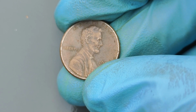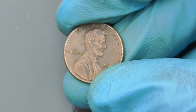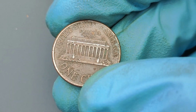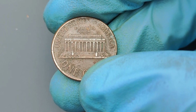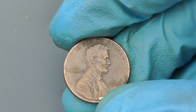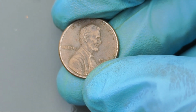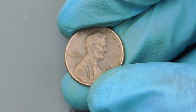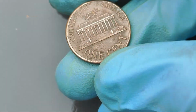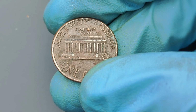And here's the kicker: most people who had one of these pennies didn't even realize its worth until it was too late. Some were spent at grocery stores, others tossed into parking meters, lost forever. Could you imagine unknowingly spending $5 million on a pack of gum? But don't panic just yet, because if you do find one, you need to act fast. Coins like these are skyrocketing in value, and the market for rare pennies is hotter than ever. The next step: getting your coin professionally appraised. A reputable coin grading service can authenticate it and potentially unlock your fortune.